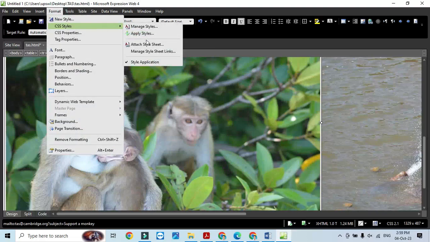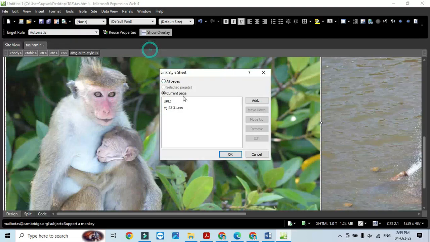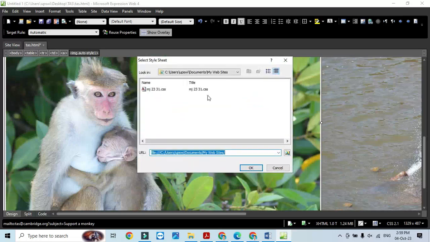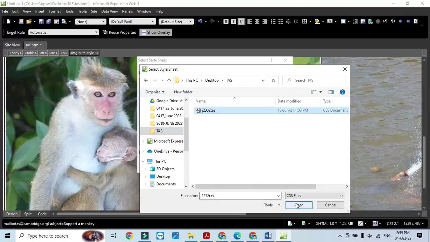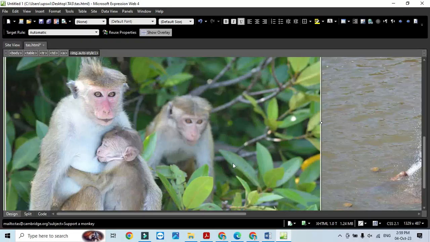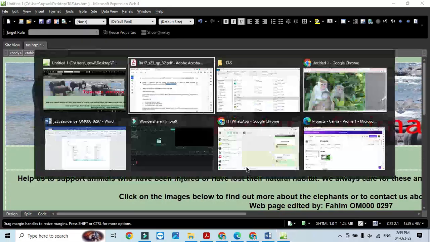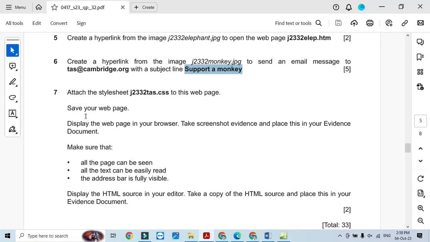This one should be removed. Add one more, and we need to go to the folder on desktop, tasks. That's your style sheet. The style sheet is applied, and the next step is to save your web page and display your web page in the web browser to take the screenshot.